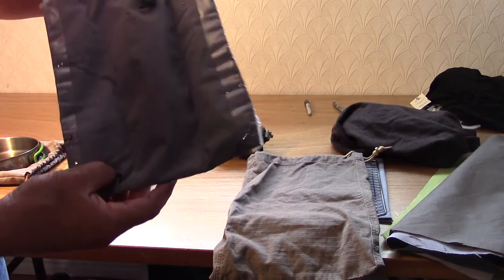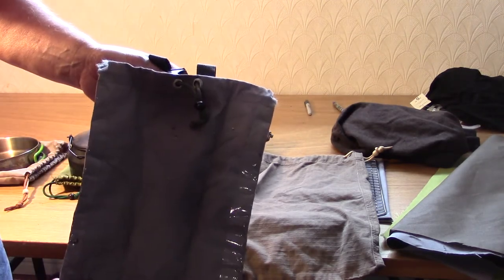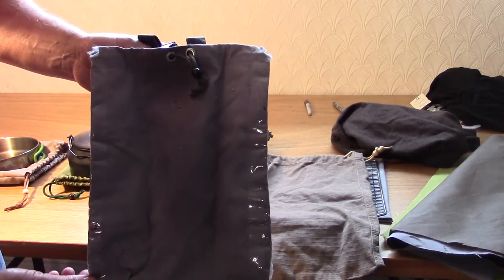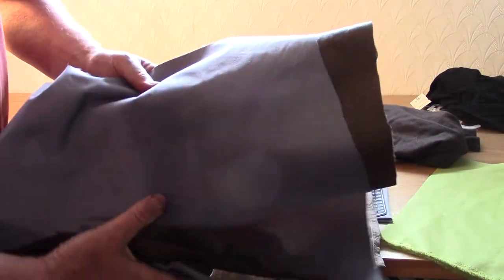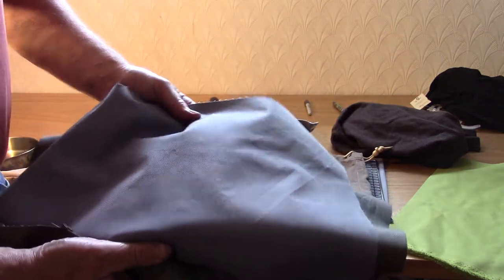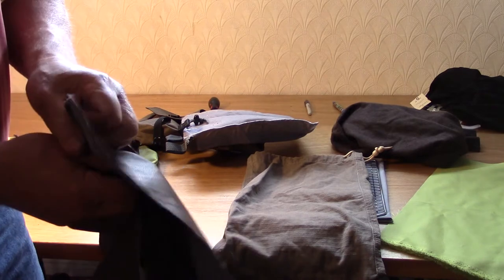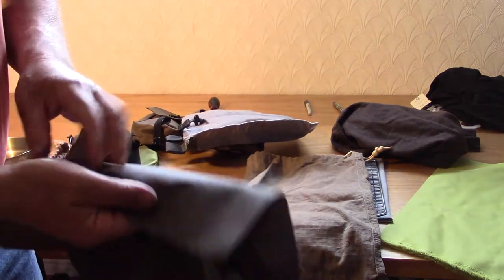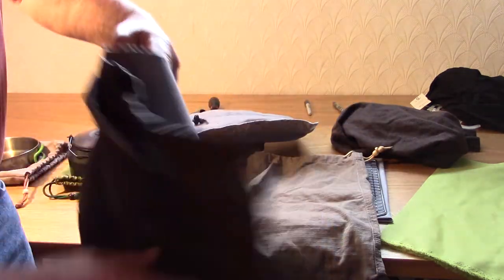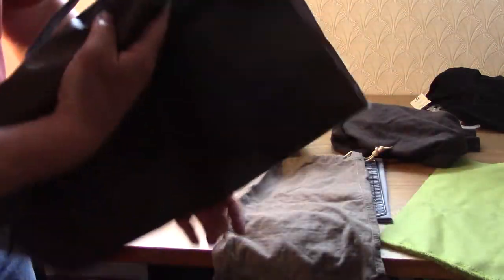What's interesting about this one is not just that I made it myself — the design is very simple — but it's what it's made from. This is made from an old barbecue cover. Barbecue covers don't seem to last very long in the sun and over time they just start to deteriorate. My barbecue cover was starting to get ripped, but I found there was still a lot of good material in it. It's got a rubberized backing and a cloth front, and I thought I could use that for a few projects — it's free and seems fairly durable.